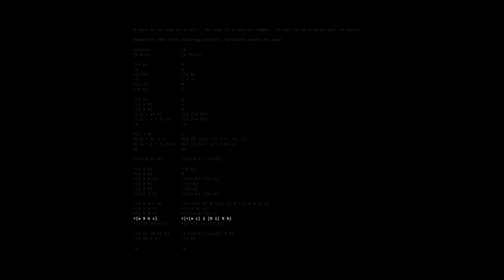And remember, we use this even for library function calls. We use this anytime we call add, anytime we call decrement, anytime we call turn on a list, anytime we call need on a unit value to assert that it's actually inhabited. Anytime we call an arm of a core in Hoon, that's a Nock 9.